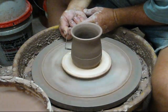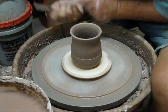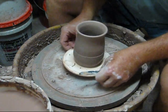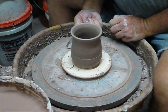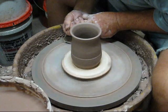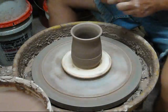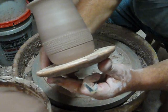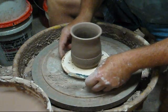Okay. It's not enough. I'm going to do just a little more. Now if you have to re-chatter, if you started from the bottom, start from the top and go down. Now you can see that little detail to it. Just enough to add a little interest, to catch a little glaze.